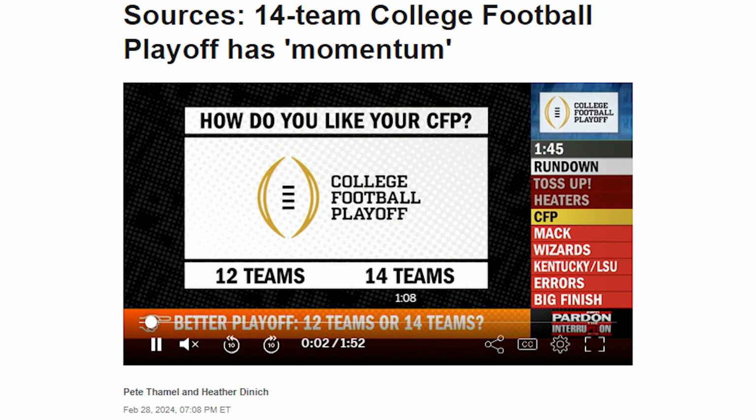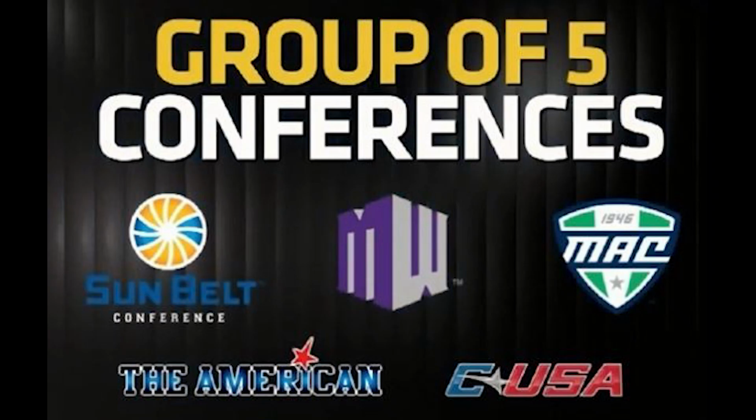The other main problem that comes with the 12-team playoff format is the fact that it's still kind of exclusive. Now, this has already been shown through reports of the conferences discussing a potential 14-team playoff format, but it still only allows for one Group of 5 representative. And as the name implies, there's 5 conferences represented by one bid, which just isn't fair in a sense. The Group of 5 conferences are obviously not on the same level as the power conferences, but giving them just one bid just feels like a slap to the face.